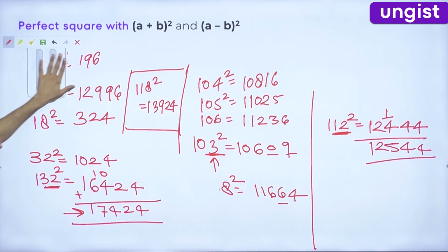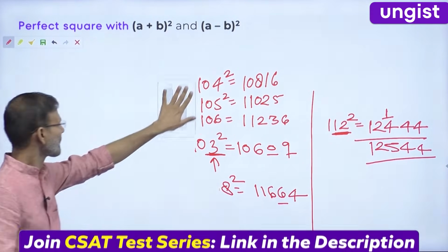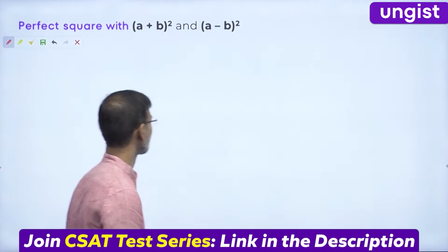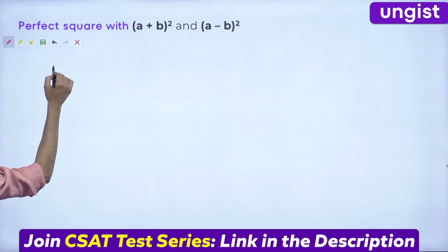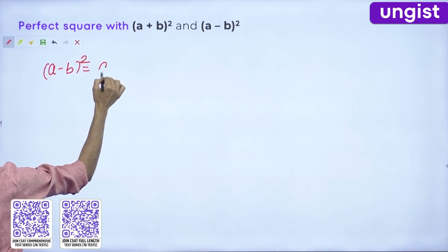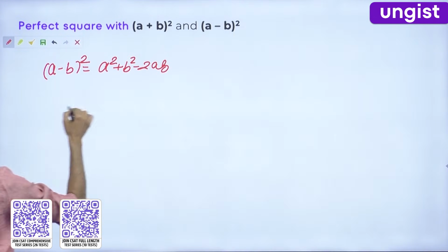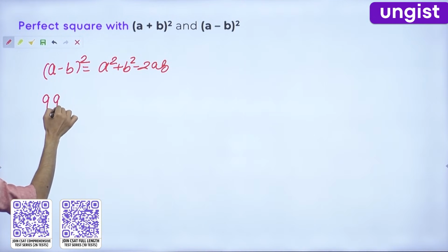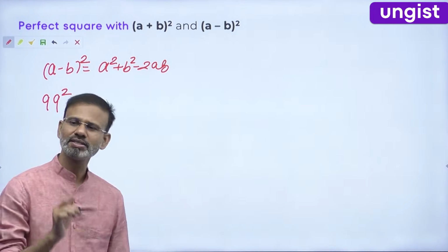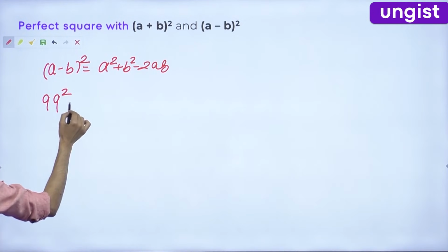So, in that case, let's discuss a minus b to the whole square. Everybody knows that this is a square plus b square minus 2ab. Okay. Now, friends, suppose that the number is 99. We need to find the square of 99. 99 is what? It is 100 minus 1. Okay, everyone?